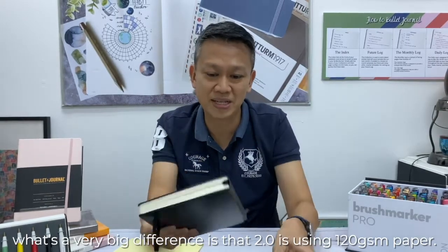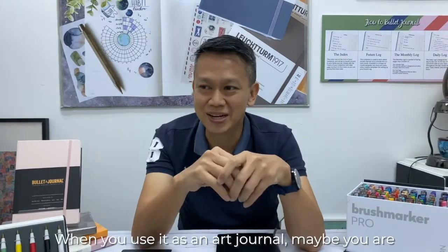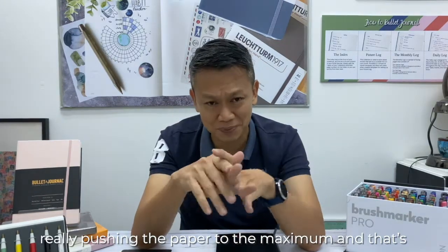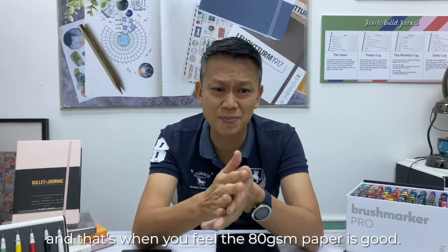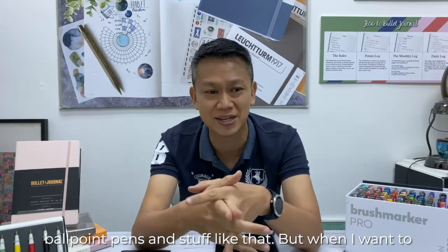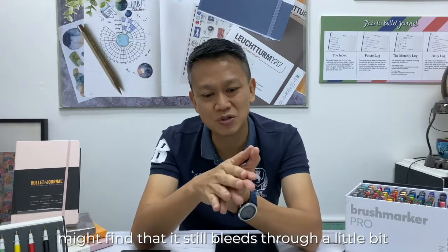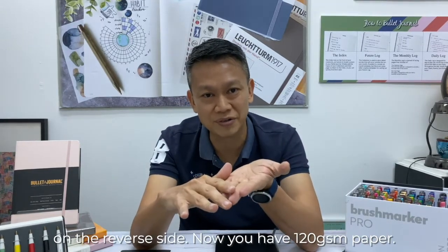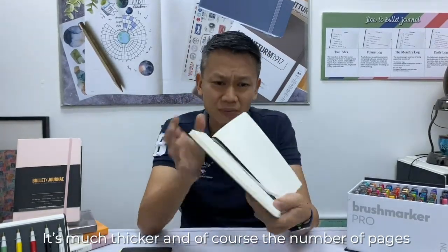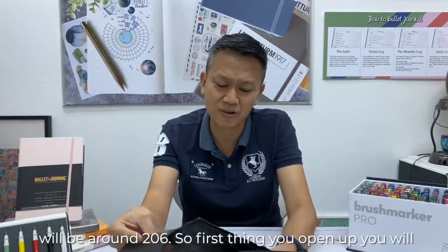But a very big difference is that 2.0 is using 120 GSM paper. When you use it as an art journal, maybe you are really pushing the paper to the maximum. The 80 GSM paper is good; it works well with fountain pens, gel pens, ballpoints and so on. But when I want to do more serious watercolors, it still bleeds through a little bit on the reverse side. So now you have 120 GSM paper, which is much thicker, and of course the number of pages is less, around 206.